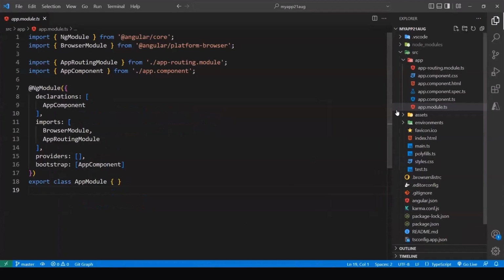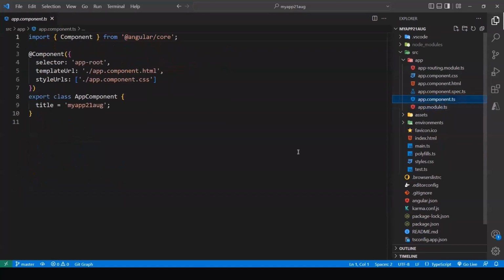So what is happening in this code? Right now we have this app component. This is my app.component.ts. We will use this one as a master view. Right now we don't have any child view, so only this master view we will serve.